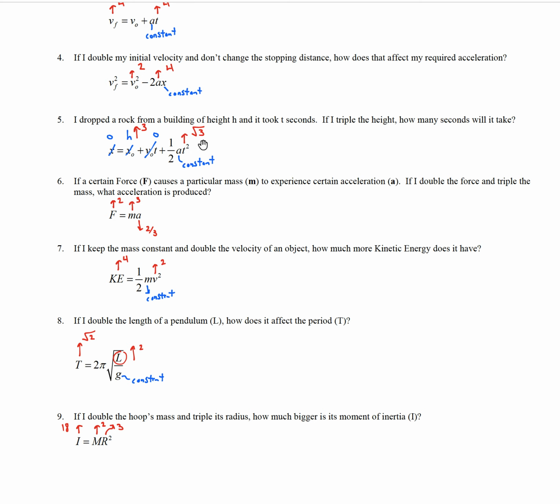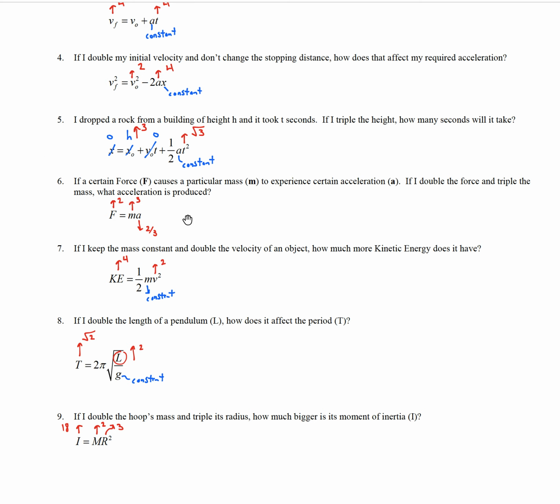Multiplying t, right, making it square root of 3 times bigger and then squaring it creates a factor of 3. And that term now tripled and that term tripled, which means they're still balanced. Tripling the height does not triple the time it takes to fall. That would only be true if the thing was moving at a constant velocity. But this thing is accelerating, so it's going to get faster and faster and faster. So tripling the height does not triple the time.